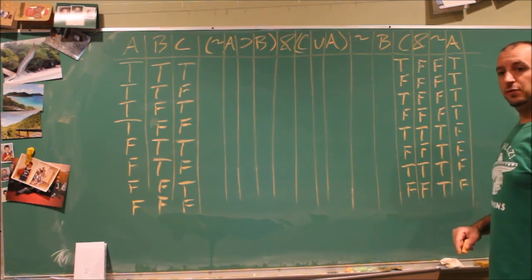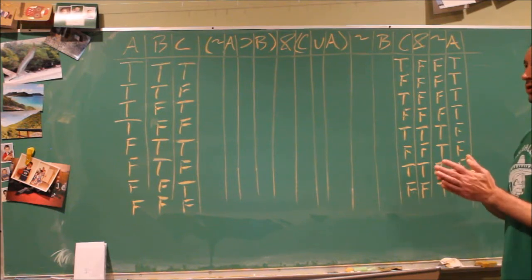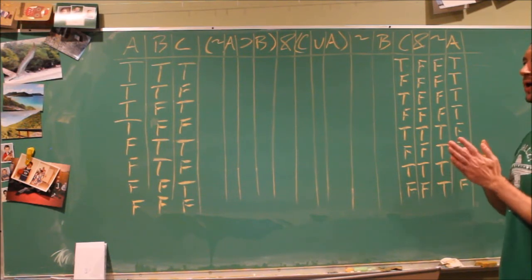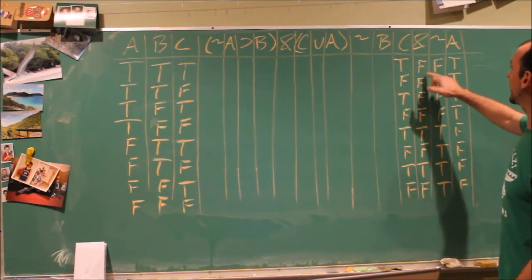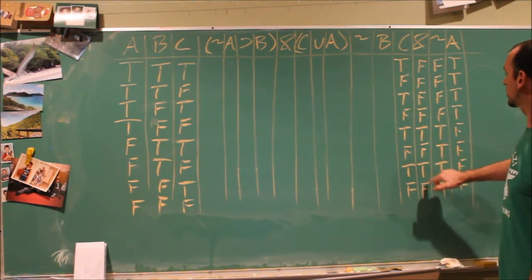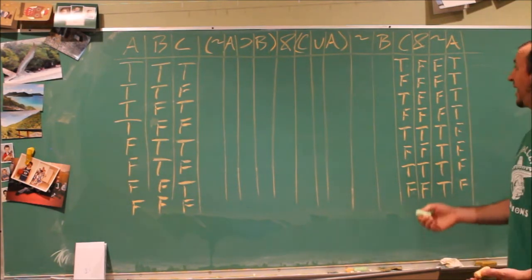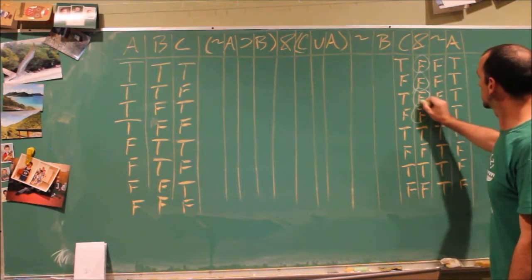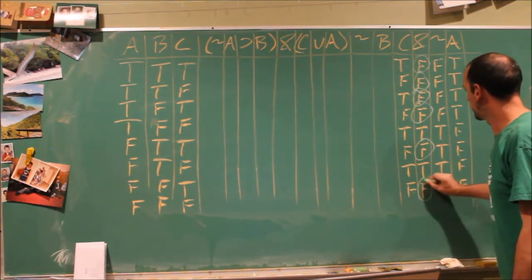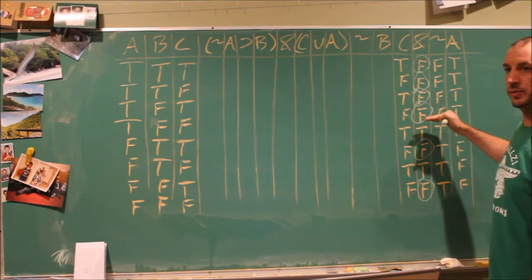Alright, this is a rather unfortunate problem because remember, when is an argument valid? When is an argument invalid? When all true premises and a false conclusion. Well, we have lots of false conclusions here. So you have to do every row where you find a false conclusion. And your directions tell you to highlight this in green. So I'll just circle these in green for us. That's the rows that we have to worry about.